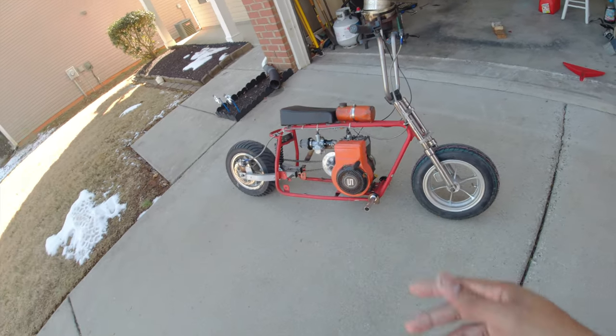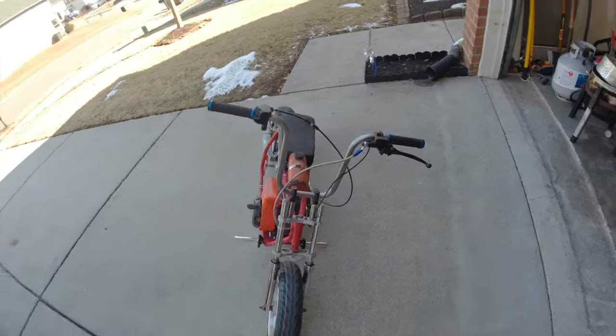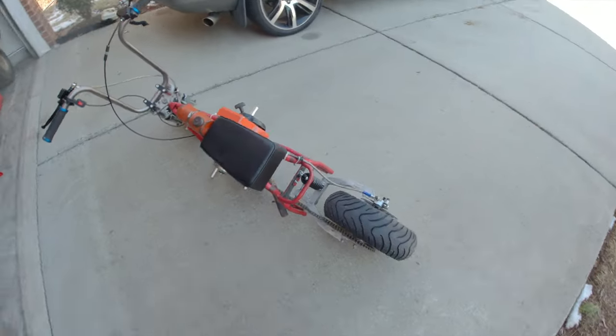You know, besides the chain needing to be tensioned and the jet needing to be jetted up from a 95 to, like I said, 125, 130. But hey, I cannot complain about that.